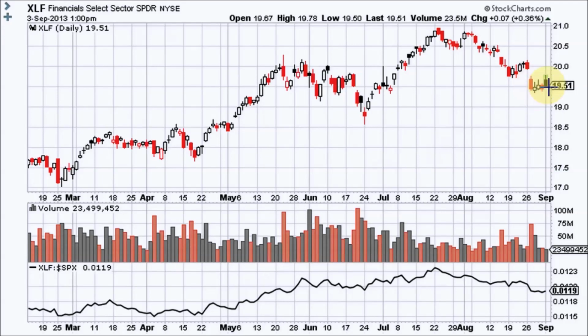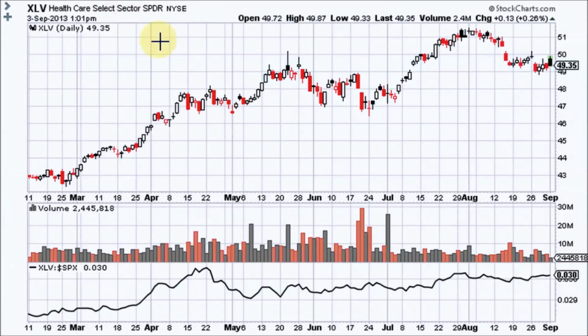So this looks very similar, but through this entire period, the overall trend for the financials is to underperform the S&P 500. Now for XLV, which is the healthcare sector. And again, it's looking very strong right here. Holding up well. If it breaks above resistance here, that would be very bullish for the sector. As you can see, it has recovered a little bit higher than where the S&P 500 did.